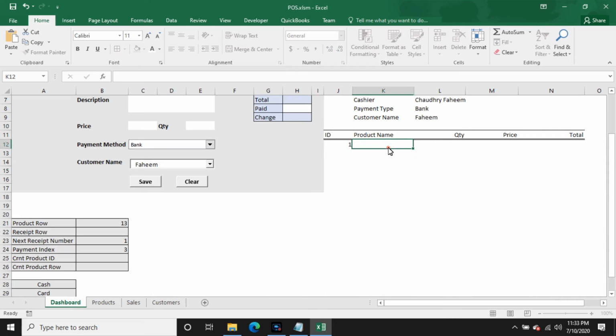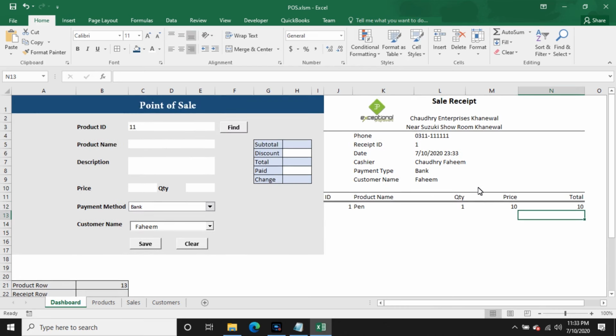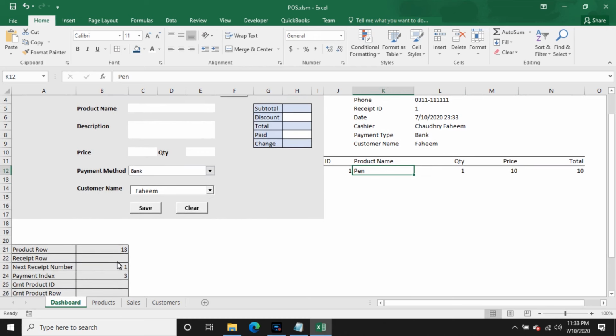So the 1 pen, quantity 1, 10, and it means 10, like that. So if I select this row, so the here number should be 12. So for example, this item is selected, then here number should be 12.